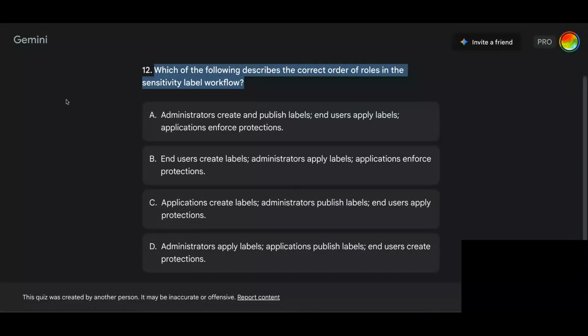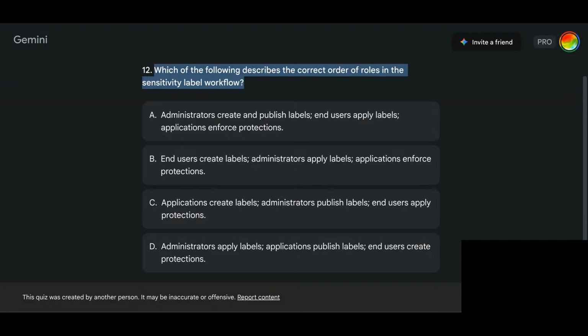Now let's go back. Let's look at question 12: which of the following describes the correct order of roles in the sensitivity label workflow? Based on what we just spoke about, what would be the answer here? Would it be A, B, C, or D? Let's see who's going to get it right.